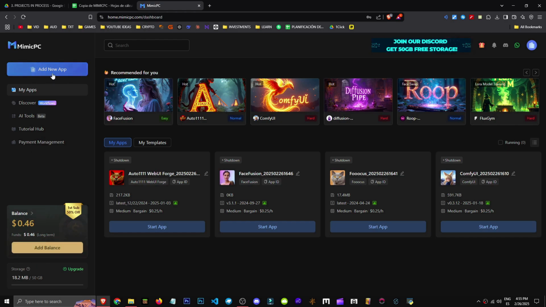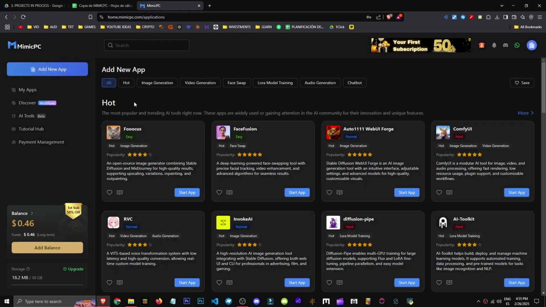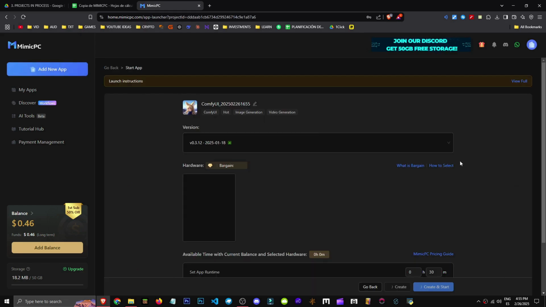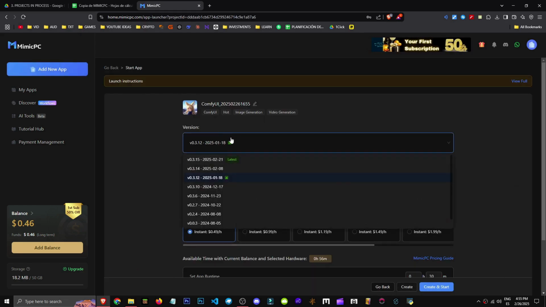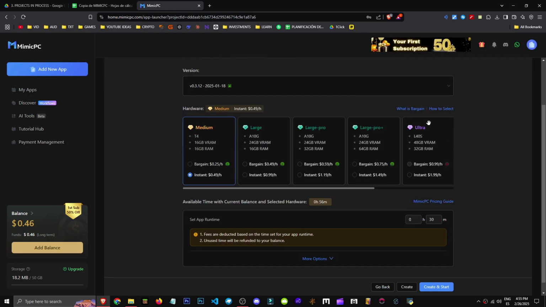We'll start with 50 cents credit for testing. Let's hit start new application. Okay, to start a new application, click start up here in configure.ai. As you can see, it looks great right off the bat because we can choose any version. Doing this on GitHub might be trickier, but let's go with version 3.12, which is their recommendation. The green tick marks the best quality version, while latest is the most recent.